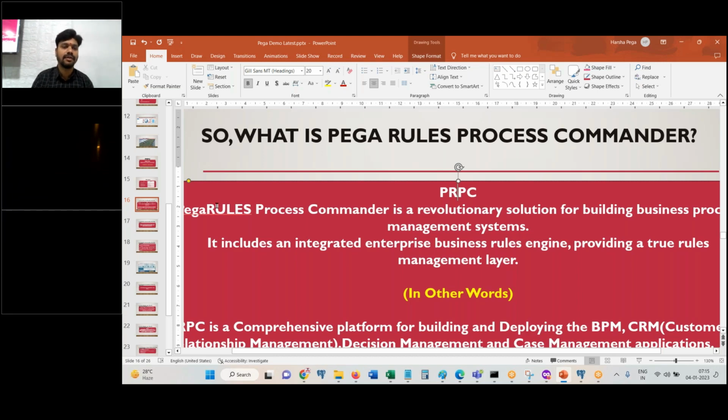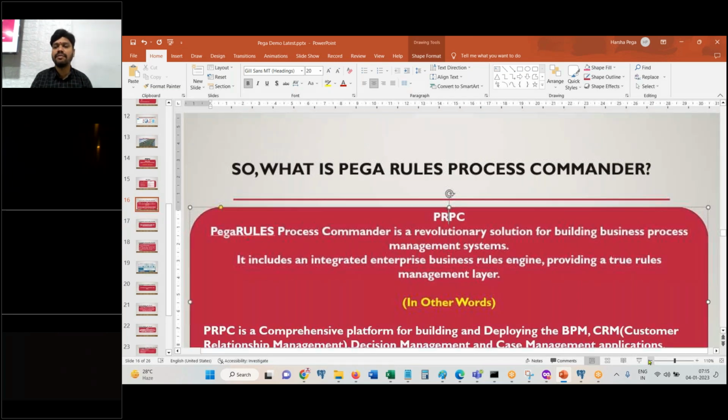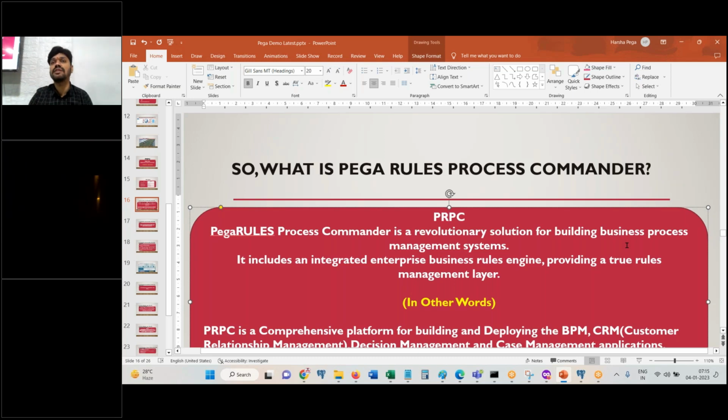Okay, and next, see here. What is PEGA Rules Process Commander and where does it fit in? I already told you PEGA Rules Process Commander is for application development, but the system has been developed using which methodology? BPM methodology. PEGA provides business process solutions for any of your business transactions. So if you have a business setup and want to design that business process architecture and a software application, you can go ahead and use the PEGA Rules Process Commander environment.